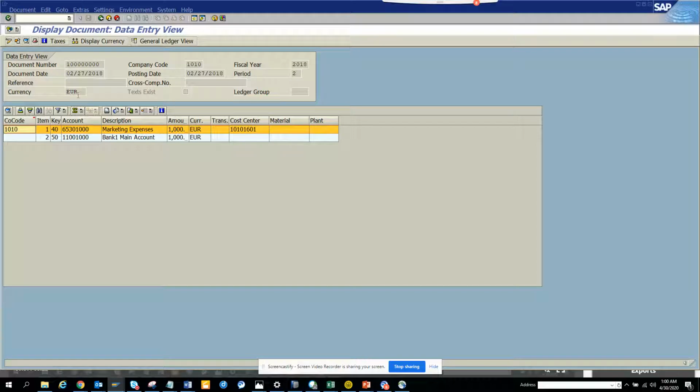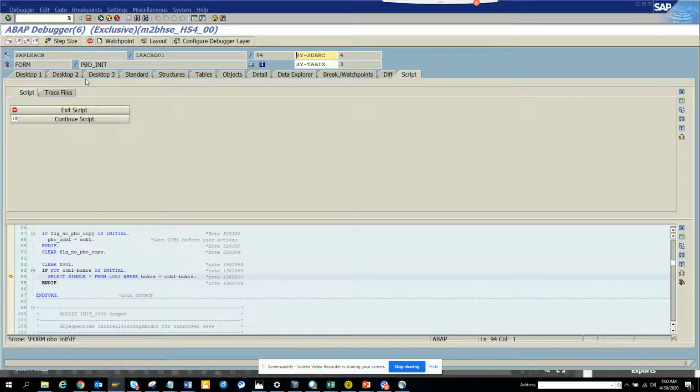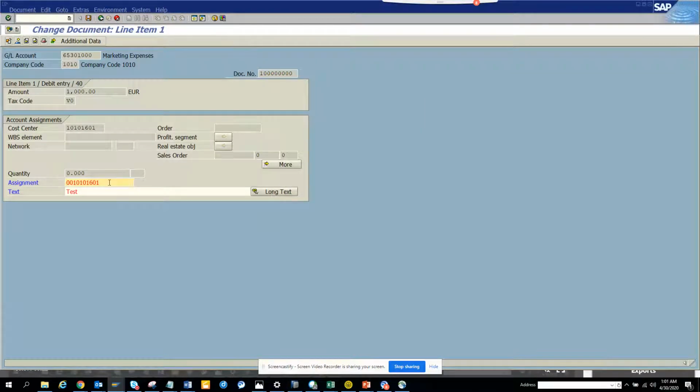Now suppose I want to change something, and when I change something, the document entry view is not allowing me to change anything. Okay, now the debugger starts, so probably it will stop again. T001, it stops. Will it stop for others? Well, we'll see. No, it didn't stop.